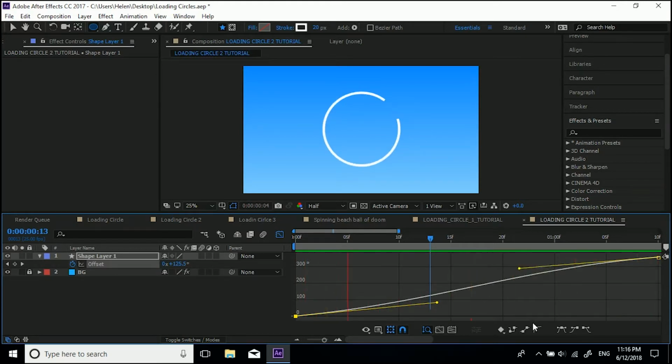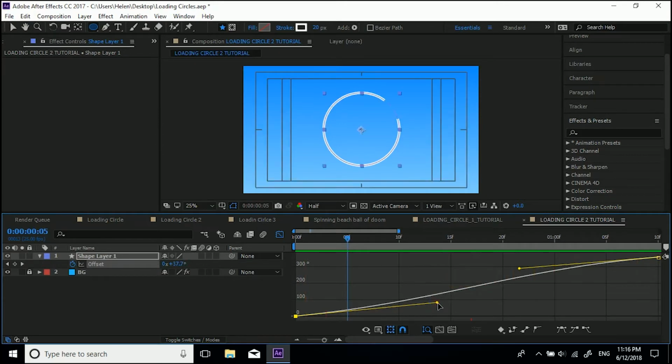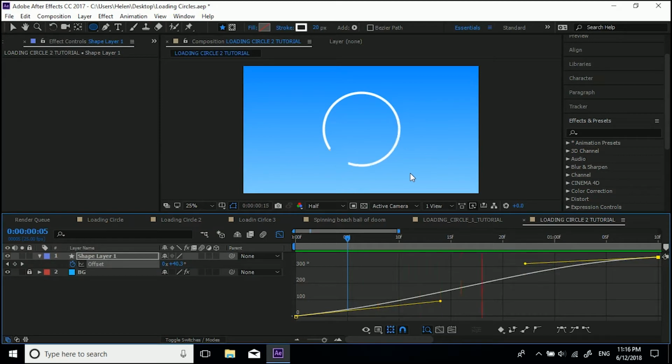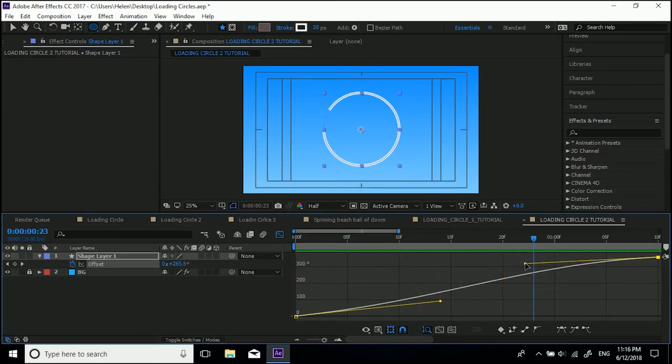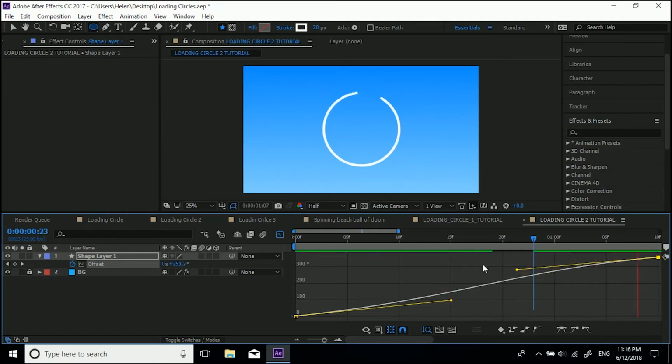And when it comes down to the bottom bit, you can see it's going a lot faster here than it is up there. So you can carry on playing around with these and tweaking them. I'm actually going to leave mine round about there, maybe a little bit more down here and a little bit more up there. It gets quite linear now, but it's nice to have a little kind of slow down up there.